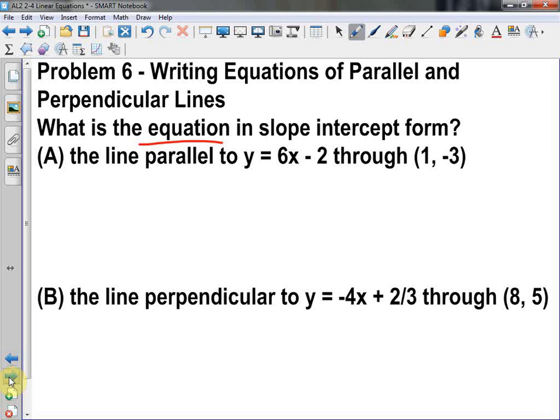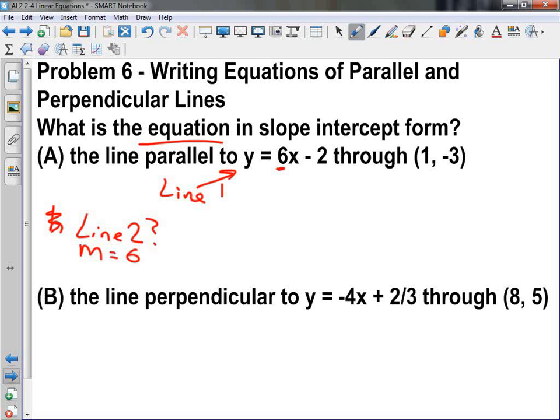Yes, you do. How'd you know it was 6 over 1? Because when the number is next to x, then it's normally the slope. So this is like line 1, and we're wondering what line 2 is, right? Since they're parallel, they have the same slope, right? If line 1 has slope of 6, line 2 has slope of 6, right? So I know line 2 has slope of 6.